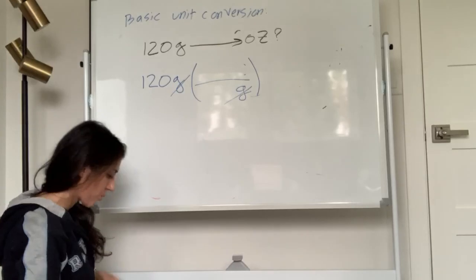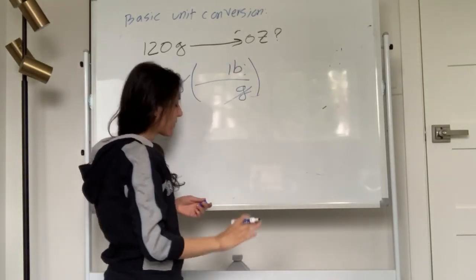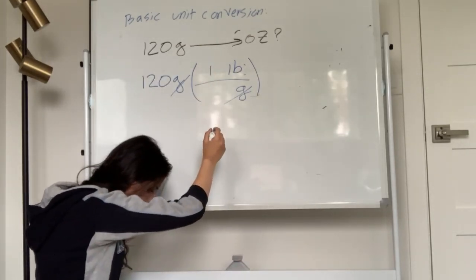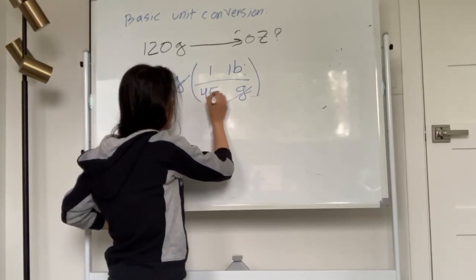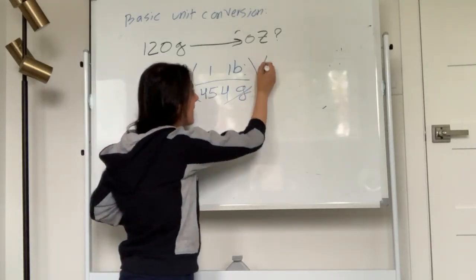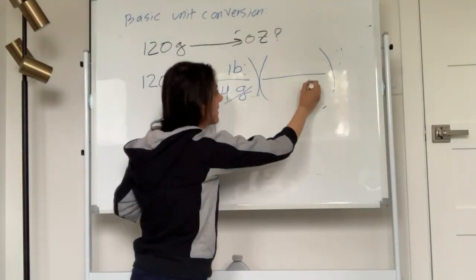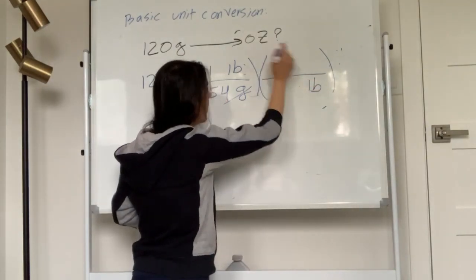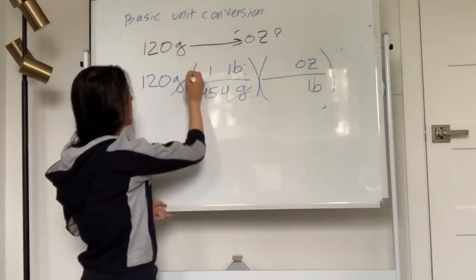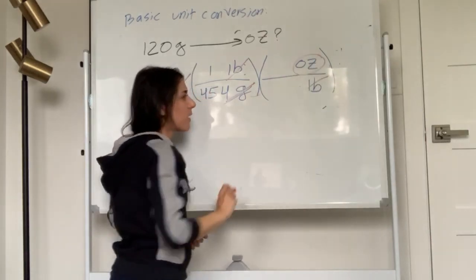So I can go gram to pound. This is pound. And there is a conversion for that. When I look at it, 1 pound is 454 gram. Again, I will give you that conversion sheet on the exam. So then the grams can cancel out. Now what do I have? Now I have pound. I don't want pound. The pound is going to come right here. What I want is ounces. It goes on top. Again, remember, this can cancel out. I don't want pounds. What I want on top is ounces.